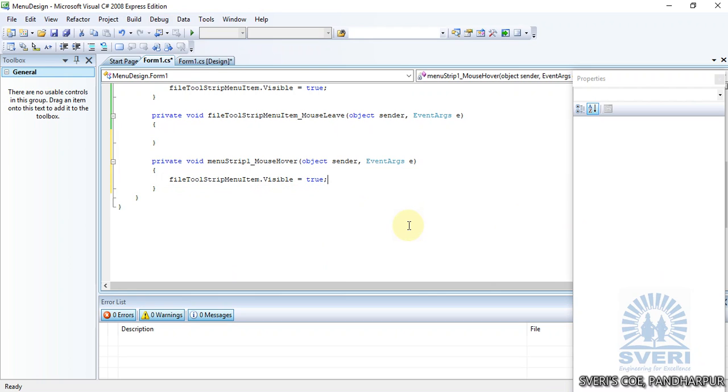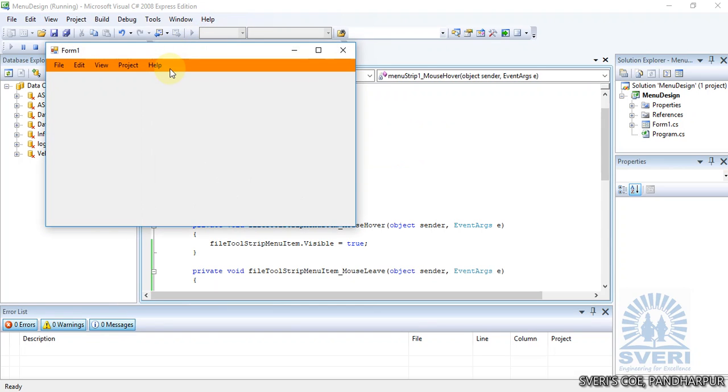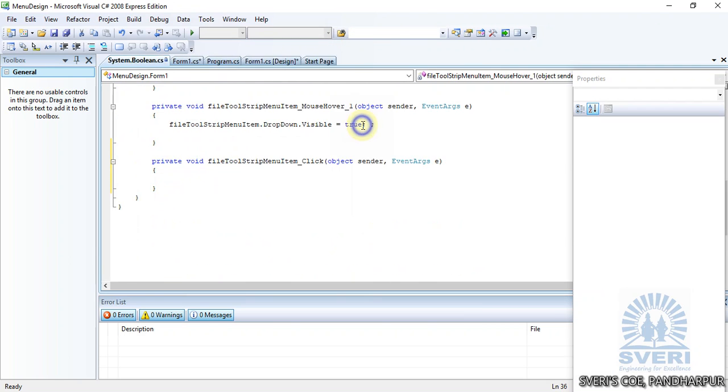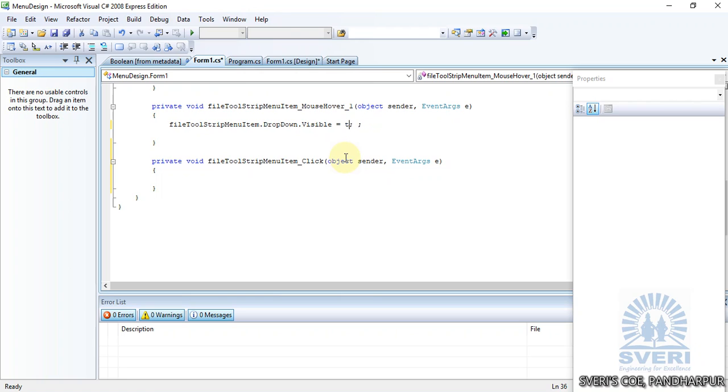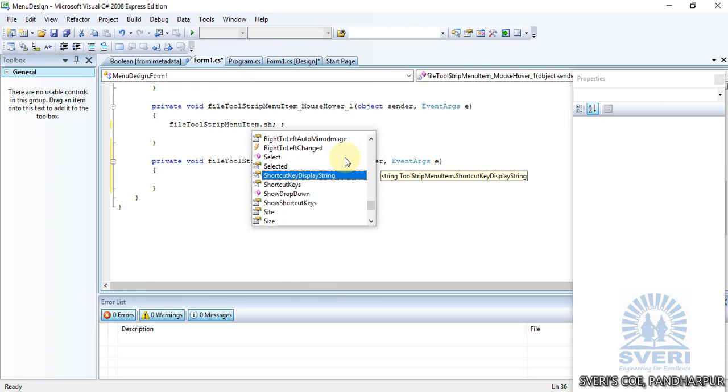File strip menu item dot visible is equal to true. Here we have to change this to file tool strip menu item dot show drop down.